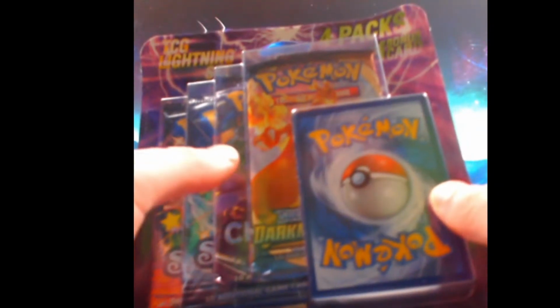We are opening up another lightning box. So we've got 4 packs and we have a little extra card here, which if you look in the side you can actually see it's a Groudon. But yeah, let's open this up and I can show you guys.